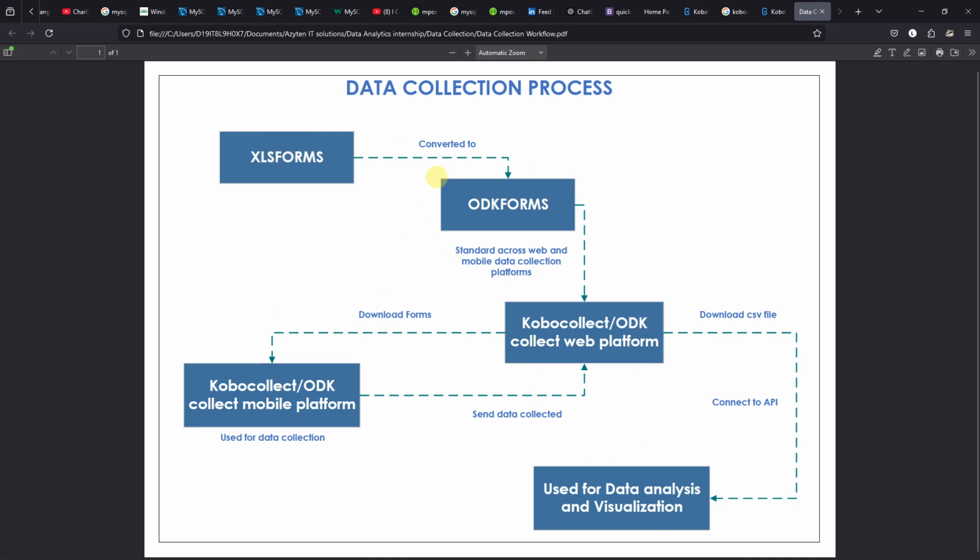Build the forms, upload them on the web by converting them to ODK forms, and download the forms, use them to collect some data, send the data to the web platform, then download it and connect it to maybe Power BI or Excel or maybe Python. And yes, we're going to connect it to Python using API. It will be pretty interesting. It will be a very cool project.